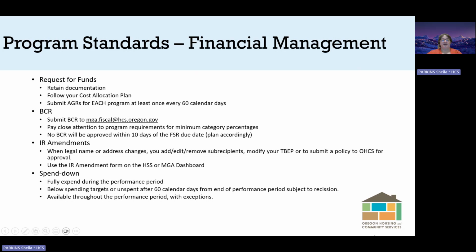Your MGA addresses risk mitigation for fraud. Subgrantees and their subrecipients are responsible for maintaining an internal controls framework that assures compliance with program requirements. Subgrantee and subrecipients must establish and maintain clear policies and procedures for the management of program applicants, participants, and grantee staff who may have committed fraud and for dealing with public complaints regarding potential fraud.